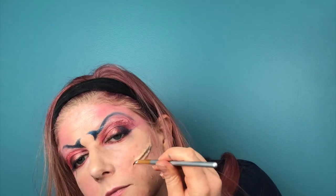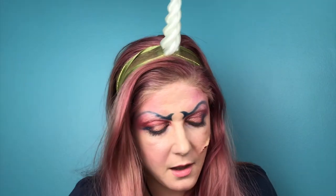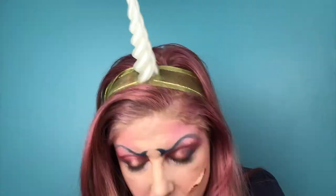I'm just gonna go right in with the red lipstick. There you have it — a warrior unicorn. If I want to get really gory, maybe I should stick some blood up here, show up from a fight. Let's do that actually. You're gonna say, 'I didn't know unicorns were so violent,' and I'm gonna say, 'What did you think the horn was for?' Thanks one more time to Playmakers Lab for giving me such great inspiration. I now challenge you to get inspired — choose one element, choose two or three, put them together in your own unique look, and be sure to tag us online with hashtag CPLteens. Can't wait to see what you do for Halloween.